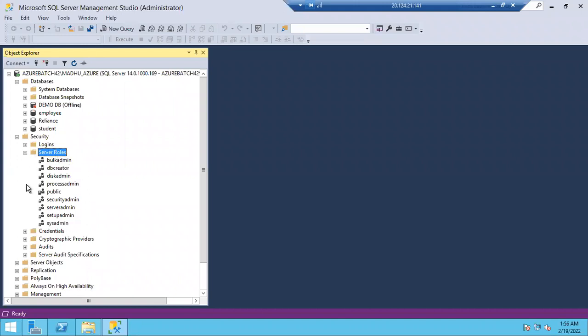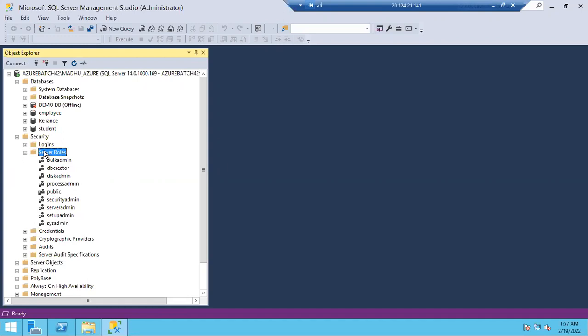Because they came automatically with the SQL Server installation, we haven't created a single role. Almost you will get 8 plus 1 server roles. 1, 2, 3, 4 plus 1, 2, 3, 4, that is 8, plus 1 server roles will be there. These are fixed. I haven't created these roles. You got these roles with the SQL Server installation. So that's why we call these roles fixed server roles. Actually, there is a different meaning for fixed server roles, but as of now, fixed server roles you get with the SQL Server installation. No need to do anything from your side. Customized roles: if these roles are not fulfilling your needs, you can create your own roles. I'll show you how to create the customized server role.